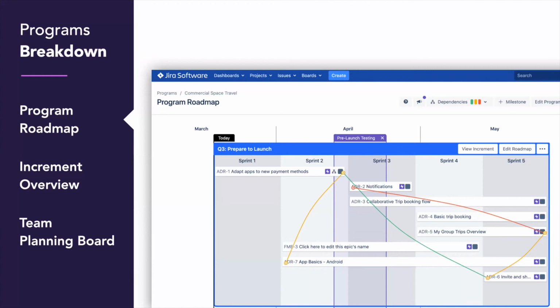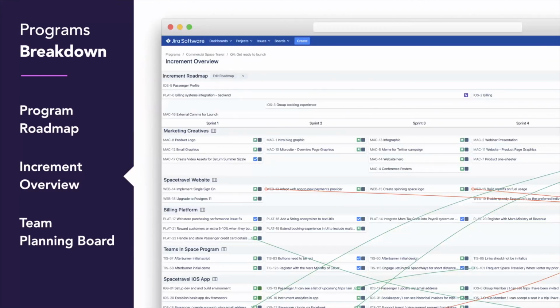So you get a nice view of dependencies here at the increment view. You can then see what's within each swim lane for each board. And we can see where the dependencies are between teams.